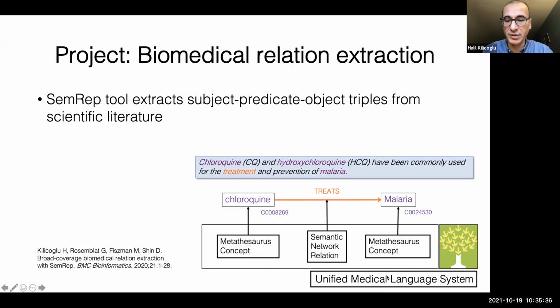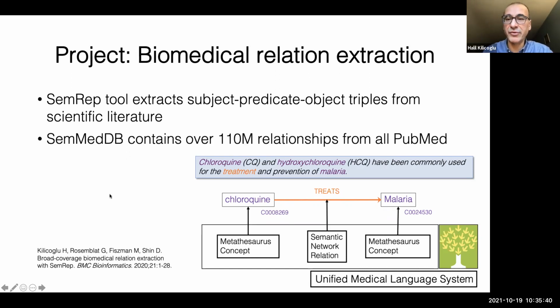UMLS is one such database. So this is pretty basic research in biomedical NLP, and we use this to process the entire biomedical literature, and we create a database from this that we call SemMedDB, which currently contains over 110 million relationships from all the abstracts in the PubMed database.